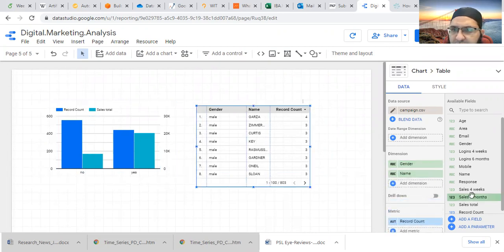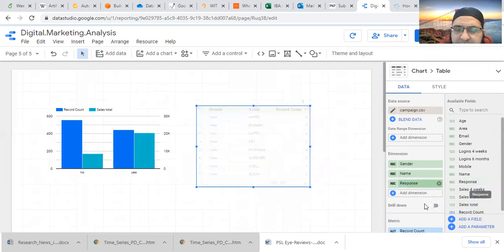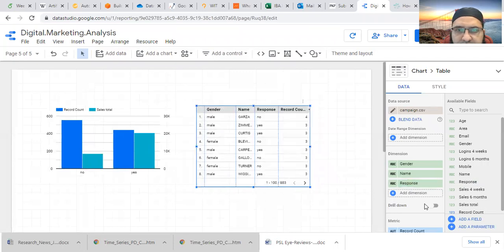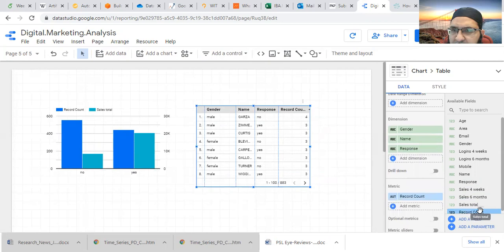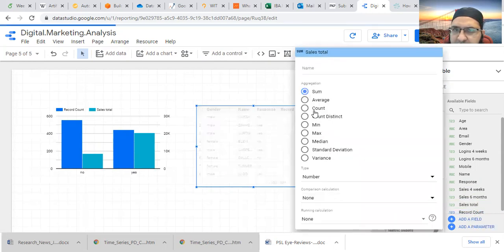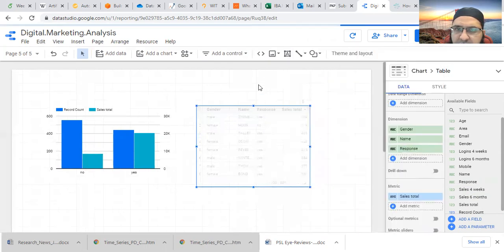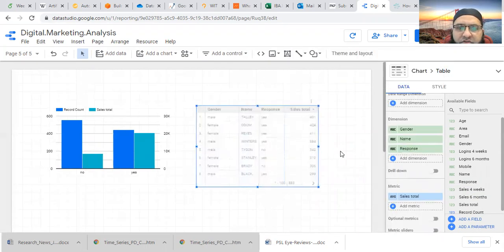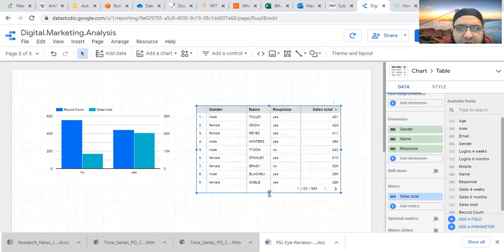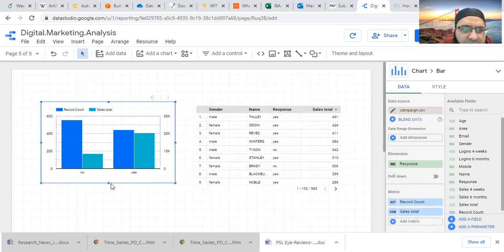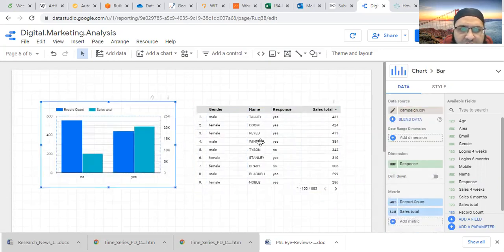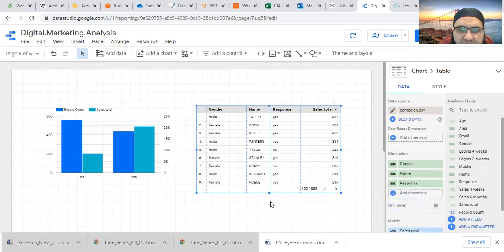So both yes and no, it is showing me the record count. Let me see the total sales, or as someone pointed out, in this case, I just want to see the average sales. So this is showing me, but now I want to have a filter with respect to yes and no. I want to have a checkbox in which I can just click on the yes and no.